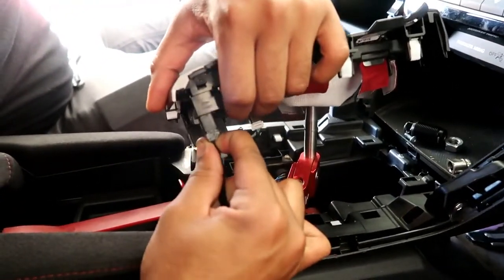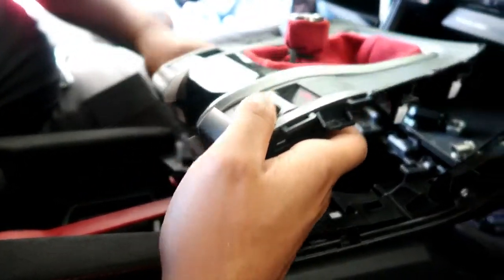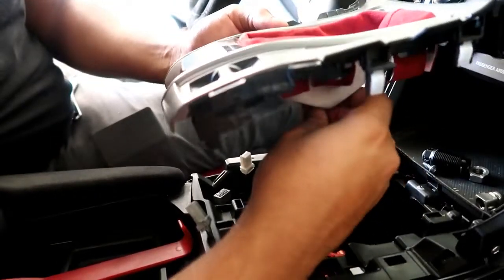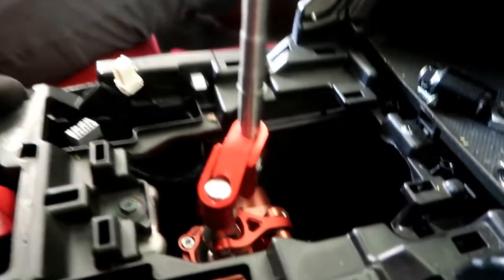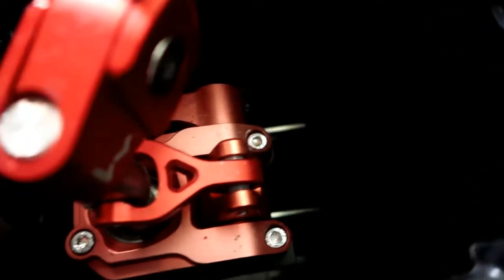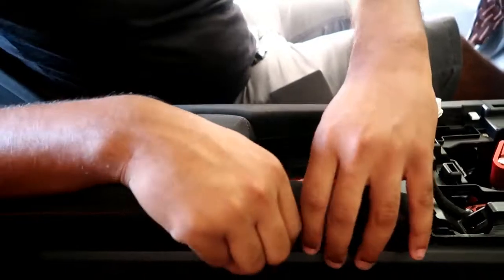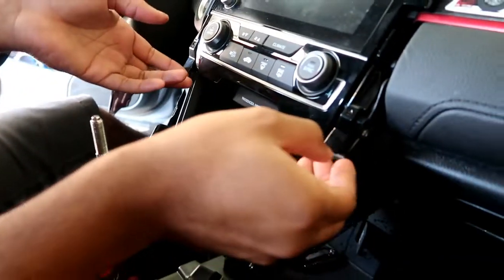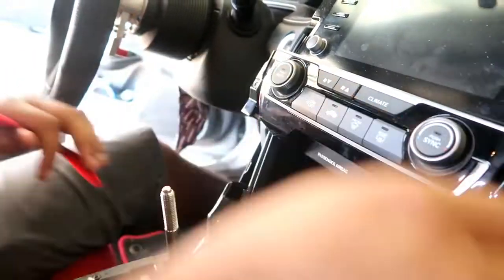And then just go ahead and disconnect the harnesses. If you get a grip on it, use those fingernails — got no nails. The harness is always the hardest thing to take off and it leaves your fingers numb for like hours. There you go. So as you can already see, he already has a shifter installed — it's a hybrid. It's actually not that long; it looks longer than it is, but inside it's super deep. Alright, next — pop these little side ones, these literally just pop off. Can't break clips, just force them off. Just like that — same with the other side. Everything is held on with clips. And it's time for the clamping control. Everything is all popped off.